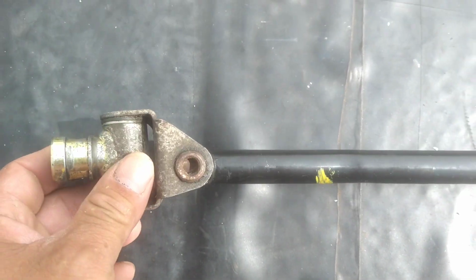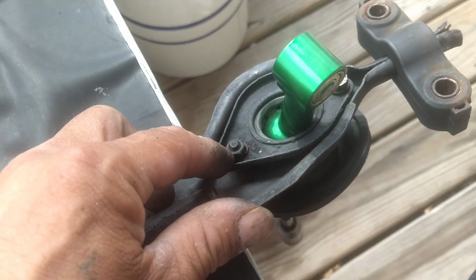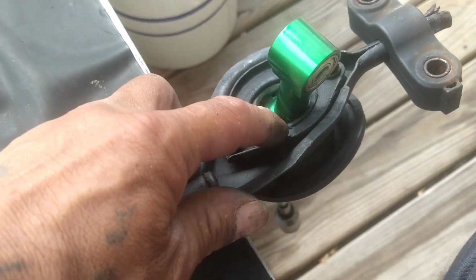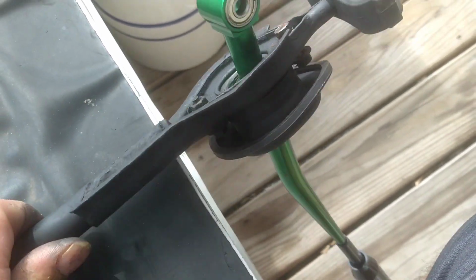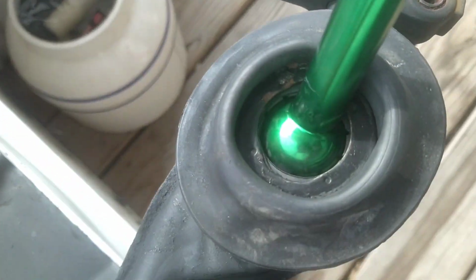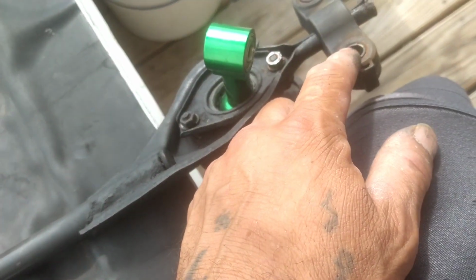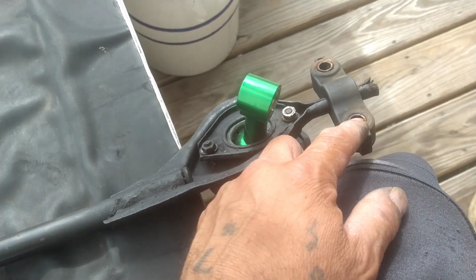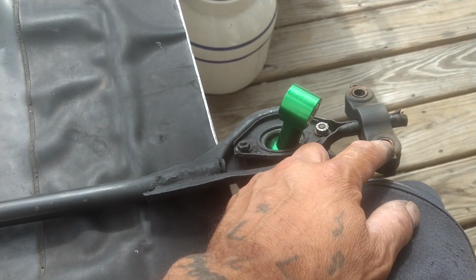So we're gonna put the shifter, let's get it. All right, this part is covered pretty much. We got the shifter in place. See, this guy is 210 mils. You put it to the bottom, up, obviously. Put the shifter, put your metal bushing, put the boot, put the plate back, tie it up, which we gotta do. But yeah, this is pretty much in. So I'm gonna tie this up, head up to the store, where I believe this is what we're getting. And that should be it. Throw this baby back and see where we stand. See if hopefully we solved the problem with the shifter not getting the gear correctly. So with that being said, let's get it.